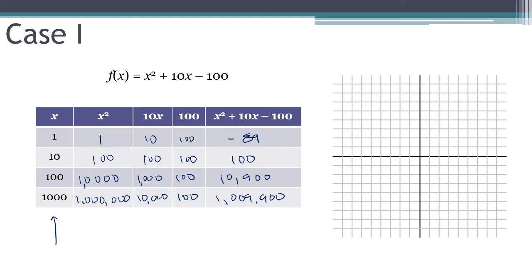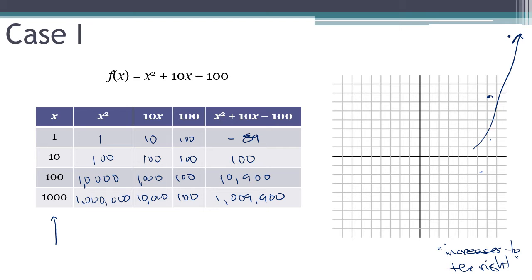So first I want you to look at the y values. And I think it's pretty clear what they're doing. They're getting big, right? They started out down here, and then they went up dramatically. So you can see the behavior of this graph as x gets really large is it's increasing without bound. It's going off to infinity. And the language that we use to describe this is, I would say, the graph increases to the right.